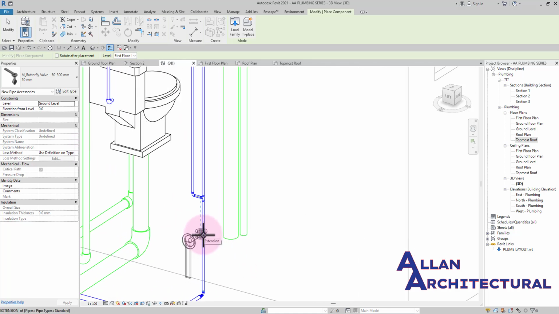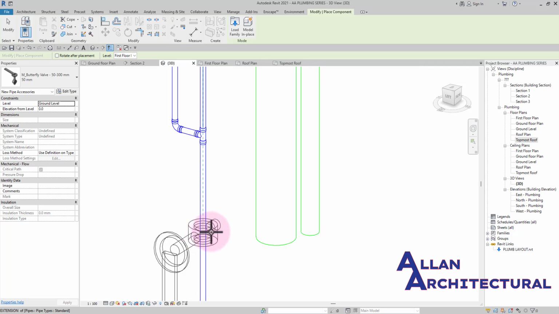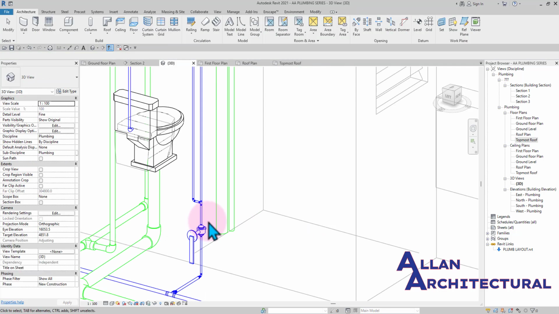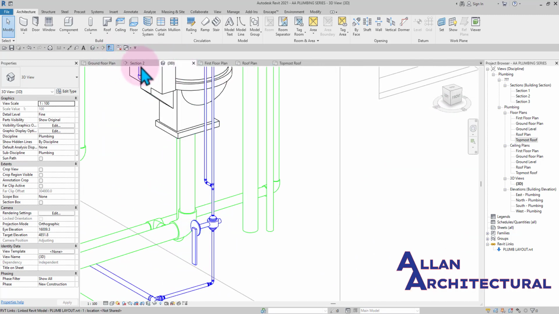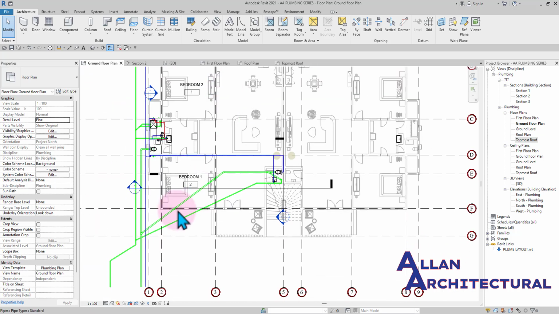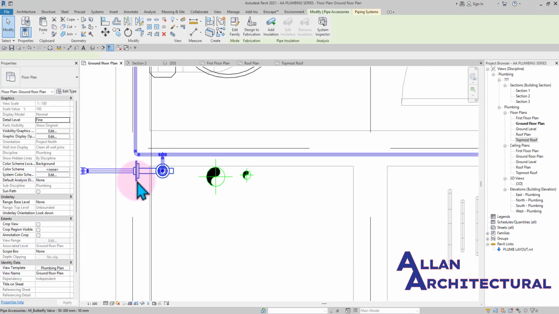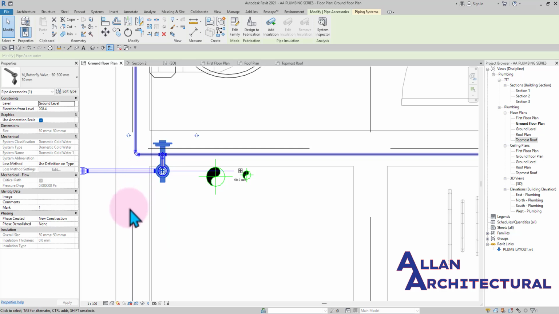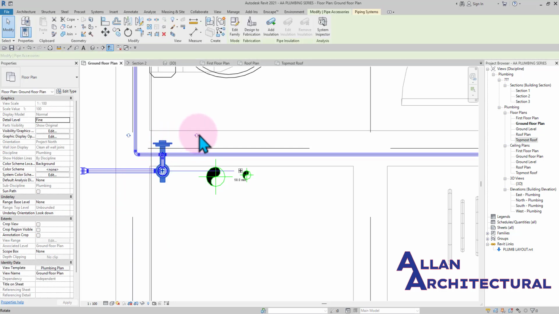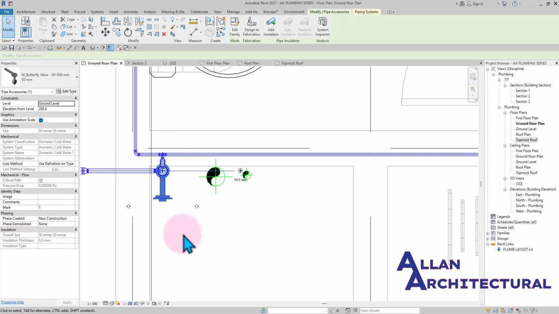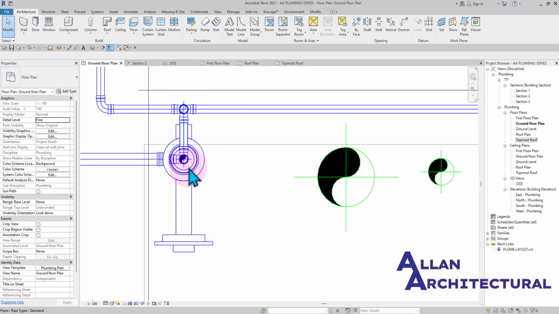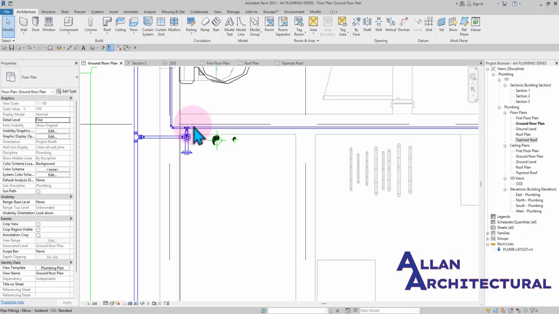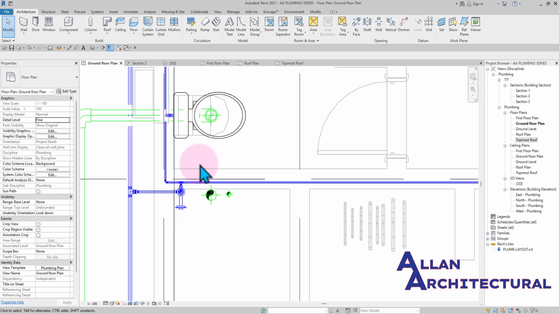All right, so I can place that valve on this pipeline, and then it's going to stop that pipeline in there. So we have this valve inside of our building. Let me go into the ground floor plan and see how that is coming off. So I can just select this actually, and then just rotate it to wherever it's going to be. This is perfect. So we can keep the valve here, which is going to stop all of this water. So if we want to work here, we can actually work here. So you can label this valve and probably just use the particular valves that you want.